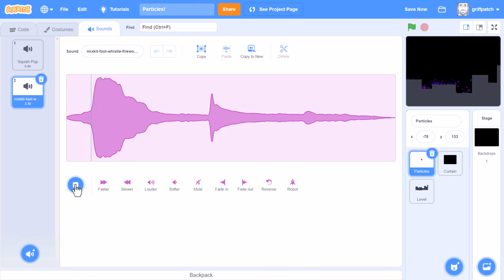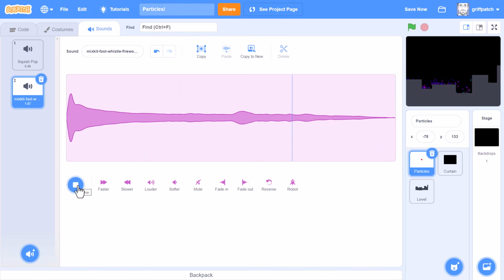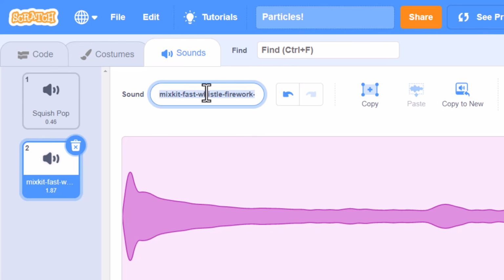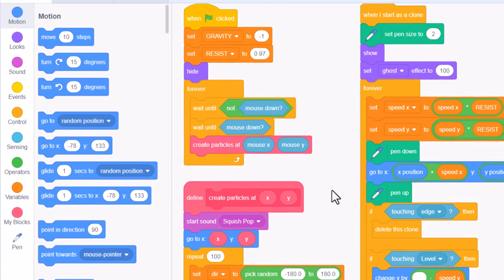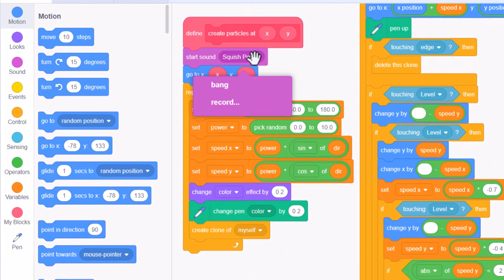Before we can use the imported sound, we need to edit it to be just the part of the sound we need. Play the sound first, and you can see that the actual snap bang sound is represented by the second large peak in the wave sample. So click and drag to select everything from before that peak, and then click delete. Test that out to make sure it's what we wanted. Yeah, nice. And then give it a better name. Bang or snap. Right then, clean up. And then we can go back to coding. Switch the start sound to use the new bang sample.